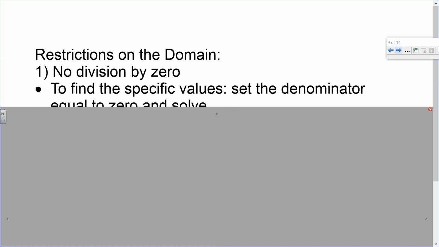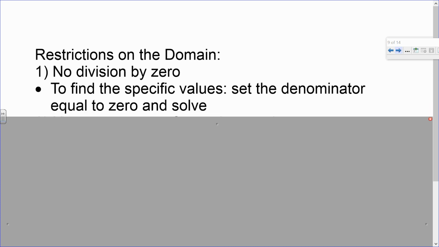So one thing we have to worry about is we cannot divide by 0. So that means we have to look, are there any denominators? And we need to make sure that those denominators are not equal to 0. So what I will do on these is I will look for any denominators in the problem, copy them down exactly like they are, and say that denominator cannot be 0. Then I'll go through the algebra steps to get x not equal to. And I want to see that work on anything that has a denominator, and it's asking you about the domain.